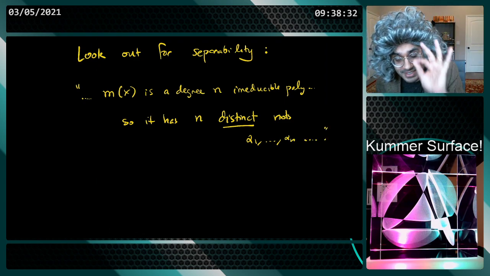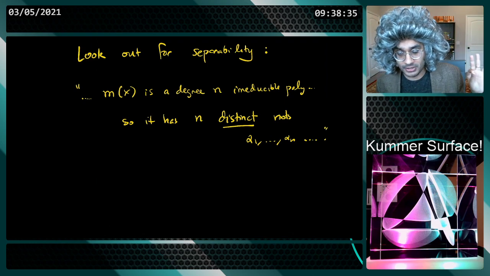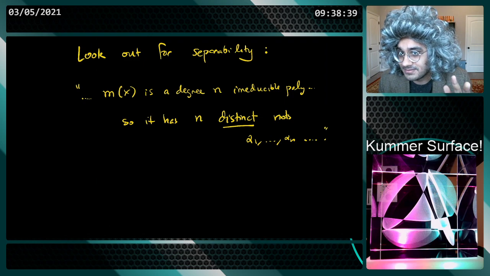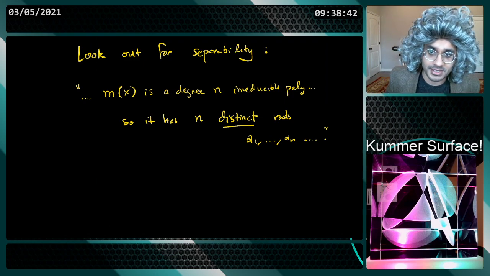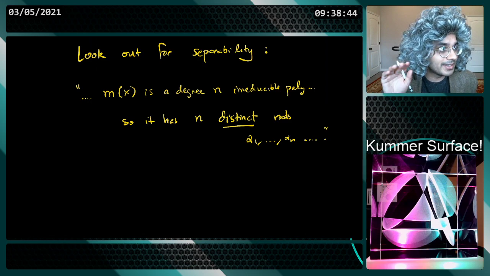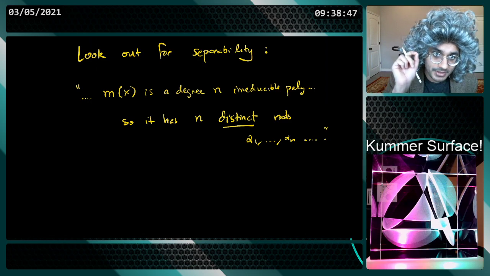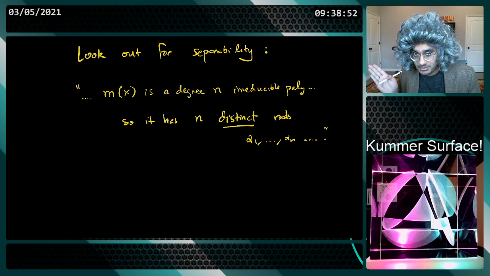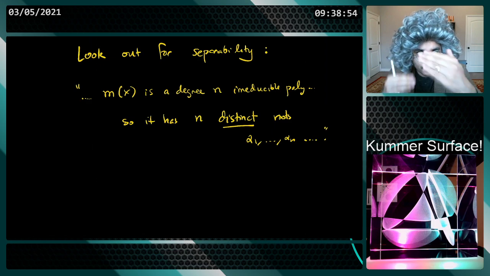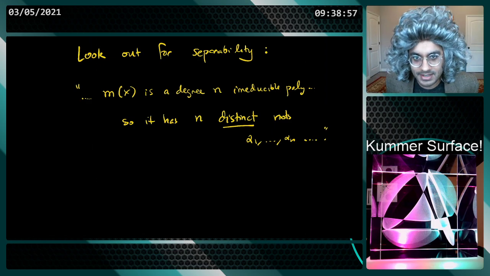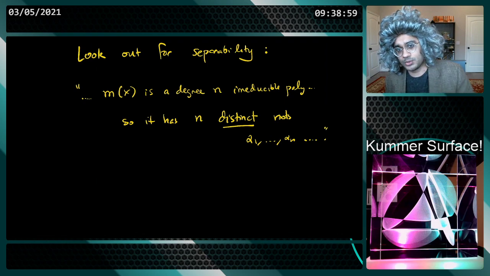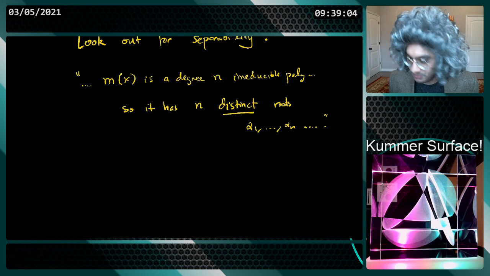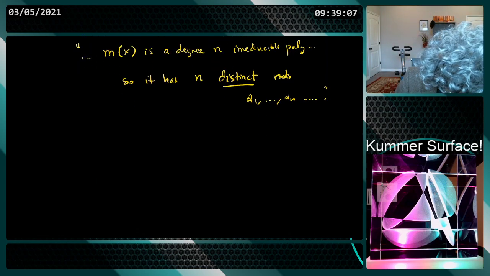Right there. Whenever they say that a degree n irreducible polynomial has n distinct roots in some counting type argument, that's where the separability condition is coming in. It's a little subtle point, but it's in those kinds of counting arguments, saying that there are n distinct numbers and now I'll use that to count something. The word distinct is where the separability condition will sneak in. All right, so that's coming in the next week or so. Okay, so let's move on.